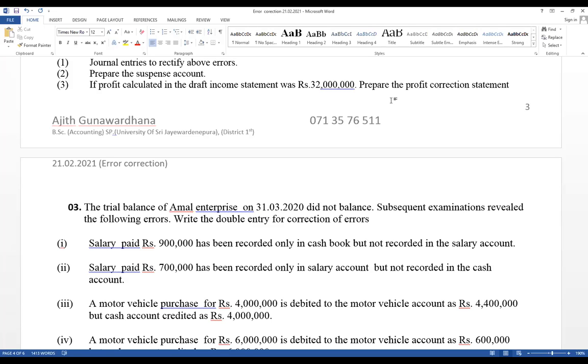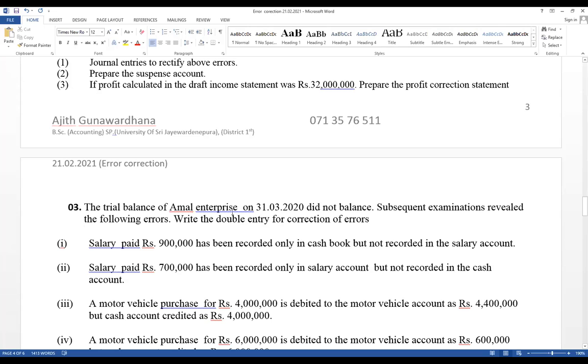But errors that are detected from the trial balance, where the trial balance is not equal, can definitely be recognized. Think about recording two different amounts, or recording a double entry on the same side of both ledger accounts. Errors when balancing ledger accounts or when preparing the trial balance, those kinds of errors affect suspense accounts.